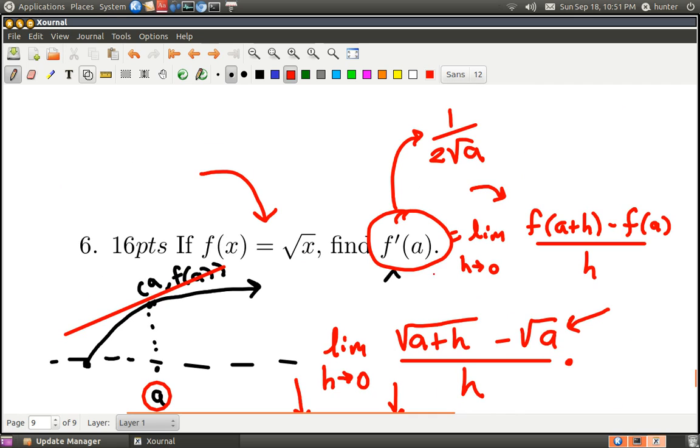I can hear somebody saying, what, we're done? Because a is not a number, it doesn't seem like that should be the final answer. Why is there a letter in the final answer? But that's the best we could have done, because they were asking for the slope of the tangent line at a point that they named with a letter, so it depends on where you start. Our answer had to depend on the letter too, and there it does. That's the best we can do, and that's the end of the question.